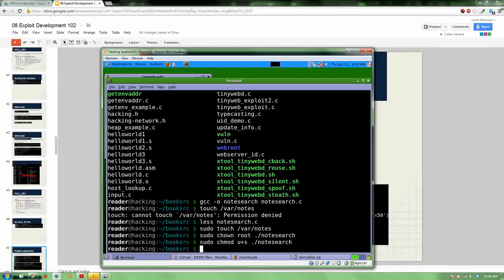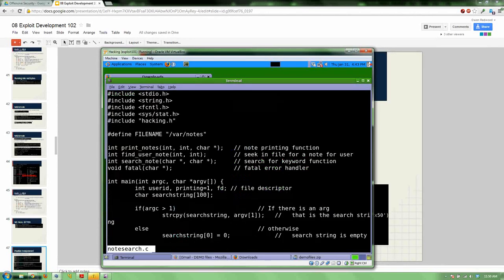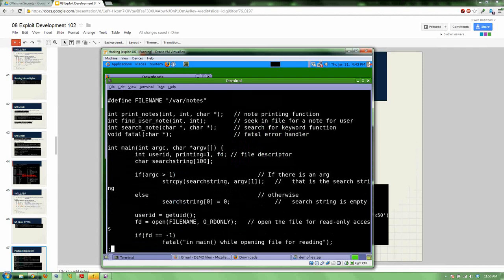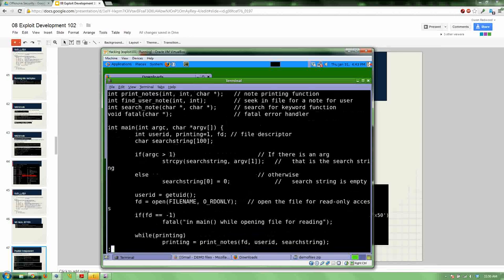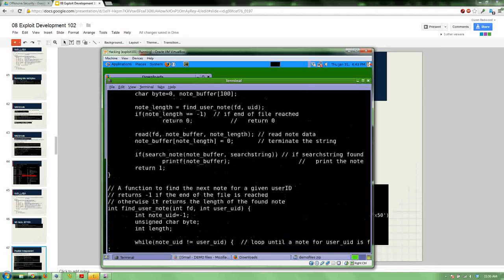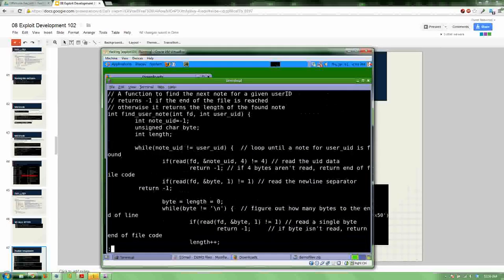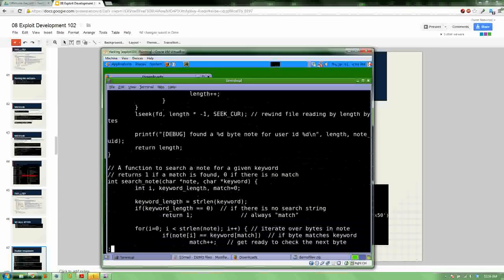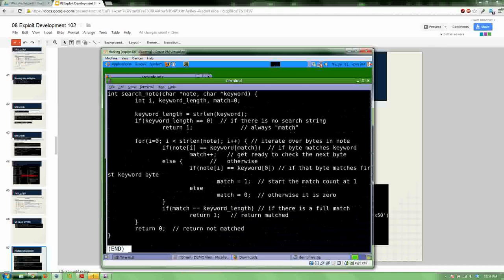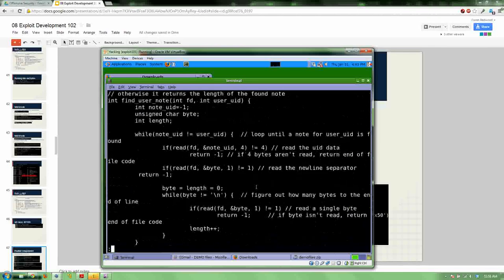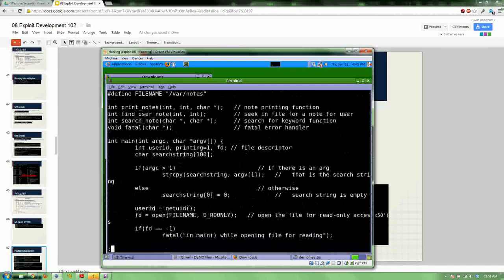Now, there's a buffer overflow vulnerability in Node Search. Basically, it's, I think, just an unsafe string copy. There's a bit of code to this. But there's just one vulnerability here. That's usually all it takes. Yeah, it was up top. I was just looking for more. So, right there. Yep. So, all we need is one vulnerability.